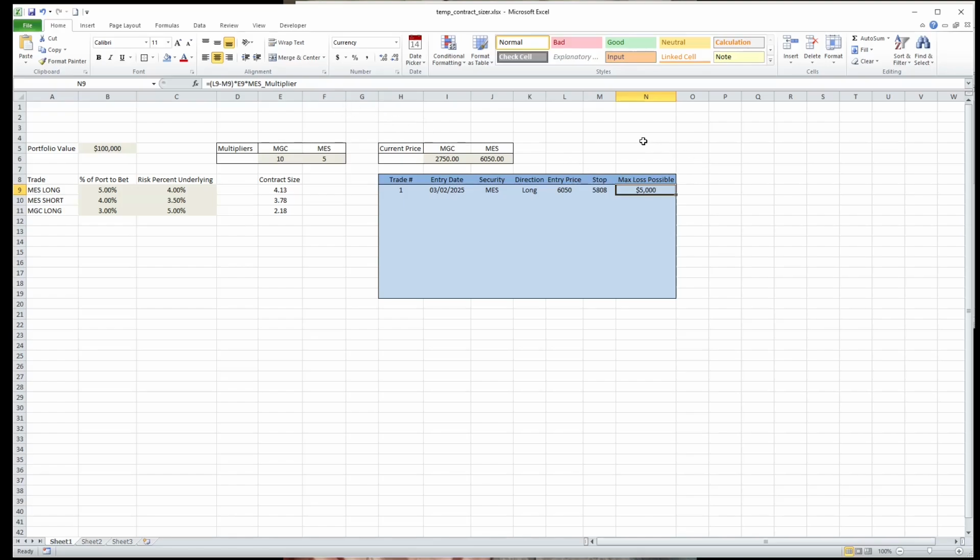I didn't use named ranges for that. But basically, what this should work out to, using this proper formula, this 5,000 should be the percentage of your portfolio to bet, which is 5,000. So that is your max possible loss, is 5,000. Now, one other thing, it looks like we are going to get this done in a single video.